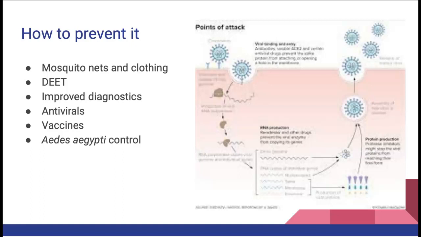A study in 2021 looked at the effectiveness of metformin, a common medication prescribed for type 2 diabetes, as an antiviral medication. However, they found that it was not effective in treating Zika, so it is important to find an antiviral that will work efficiently for the Zika virus. Finally, a vaccine needs to be developed to disrupt the infection cycle. As of 2019, there were vaccines in the preclinical phase and phase 1 clinical trials. However, there has not been a distributed vaccine that is effective against the Zika virus.